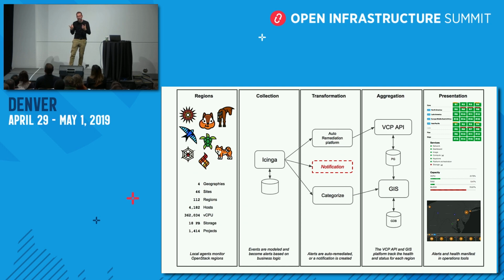So we transform the data. We do things with it. There are certain things that we will just go off and auto-remediate. We'll automatically ticket it and fix it with code, because we know what it is. We have a good understanding of how to remediate it. I track it, and I'm waiting for my next release for my provider to fix that bug, or we're waiting for a bug fix, okay?